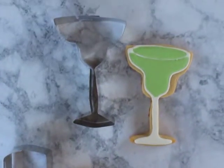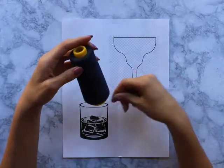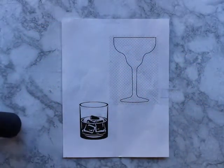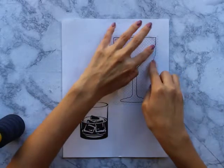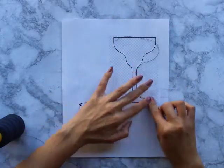Let's begin! Now, first things first, you are going to need the design of your custom cookie cutter. So here I just have a printout of the cookie cutters I want, which is just going to be a whiskey glass and a margarita glass, but it can also definitely be a drawing or even an actual photo of something itself. Completely up to you and what you want to customize.